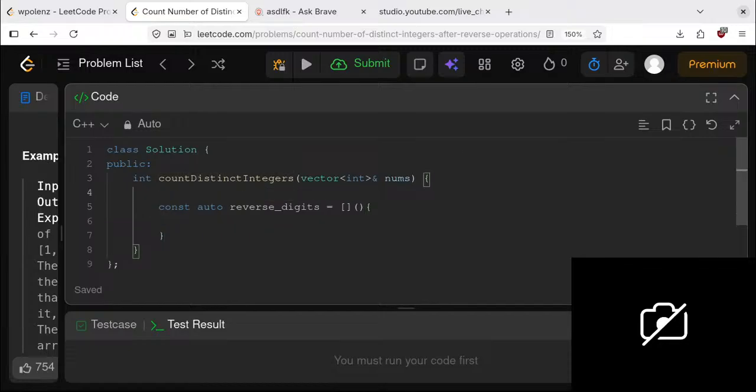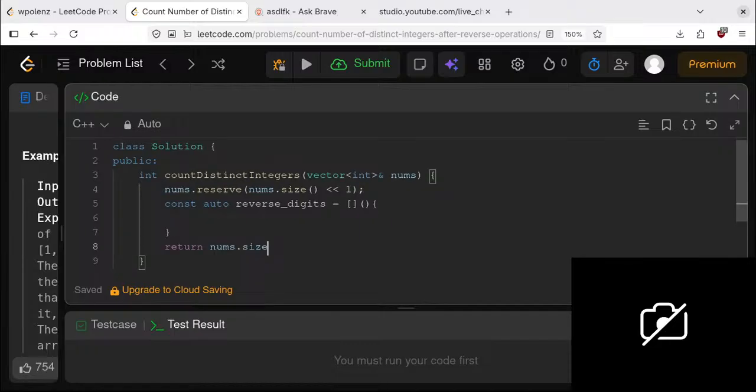So we're going to say reserve size shift left 1, return size. Say const reverse digits, const x, and say int result 0. Actually, we're not gonna make this const.